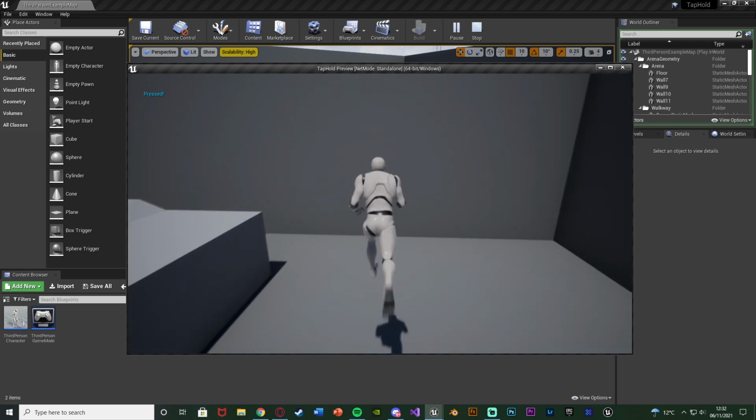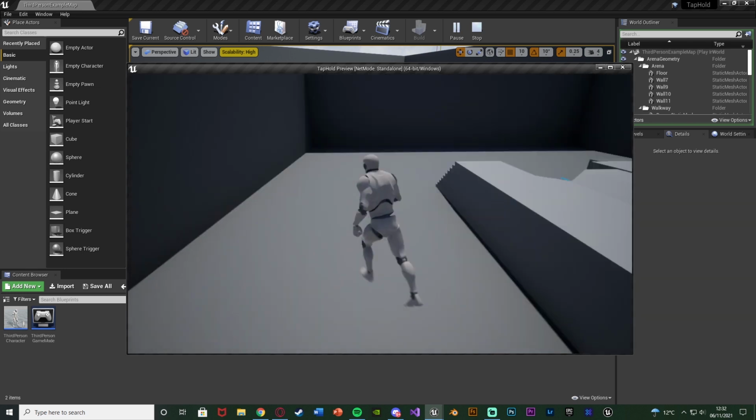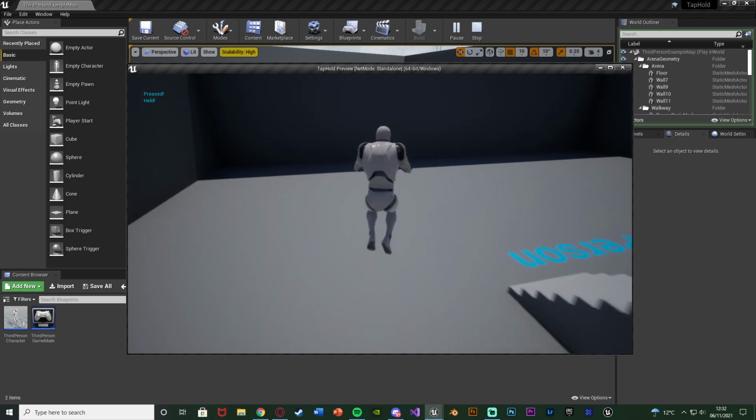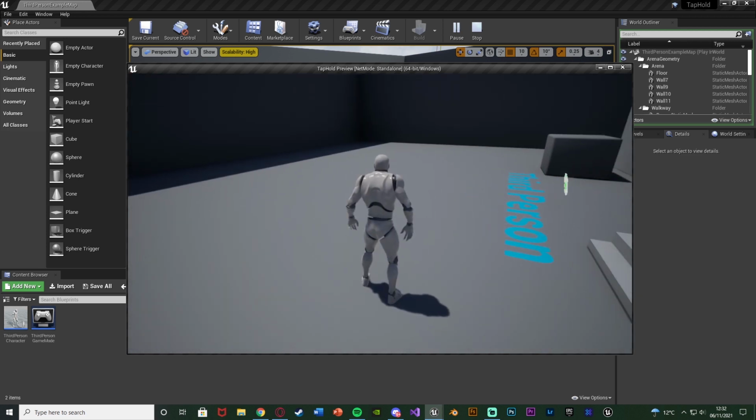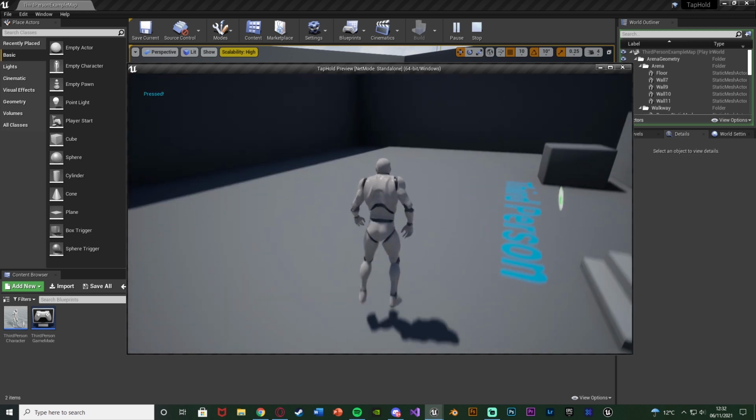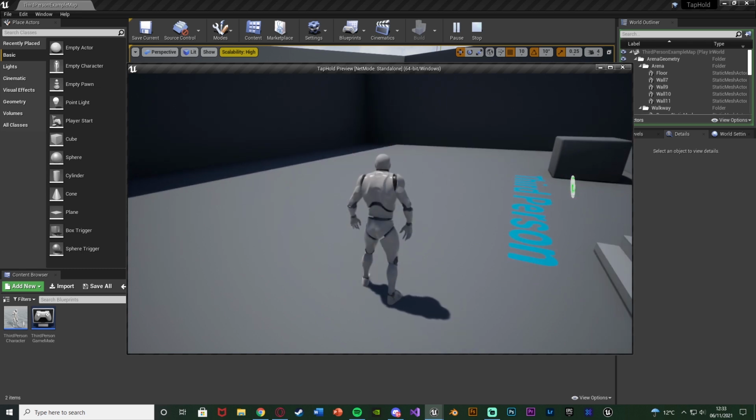So we have two different functions for this, so we can do two different things based on if we press or hold a button. So this is what we're going to be going over and setting up today. So without further ado, let me do this code and I'll show you how I've done it.